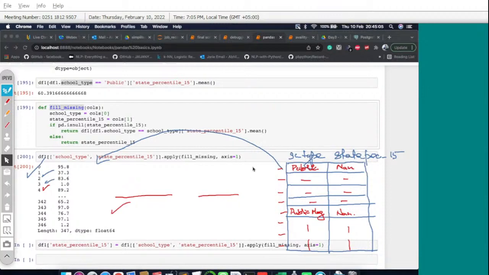If we make axis equal to 0, it will take the pair of rows and iterate the columns. Right now it is picking the values from the column and iterating the rows, but with axis equal to 0 it would pick the value from rows and iterate the column, and that's what we don't want, right?